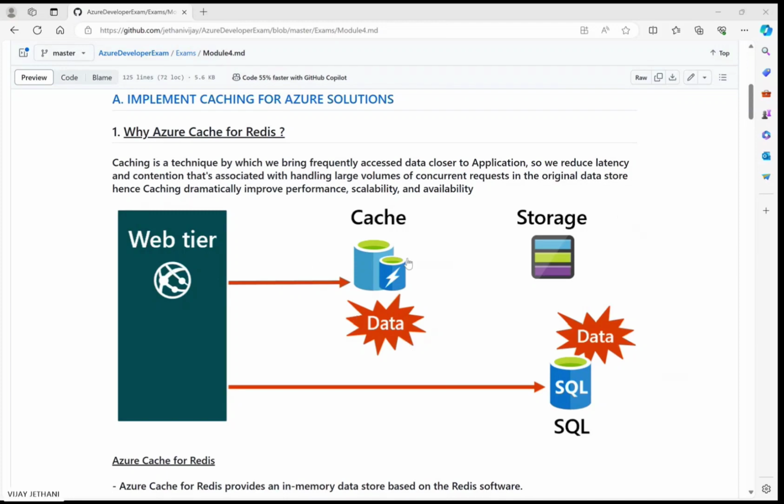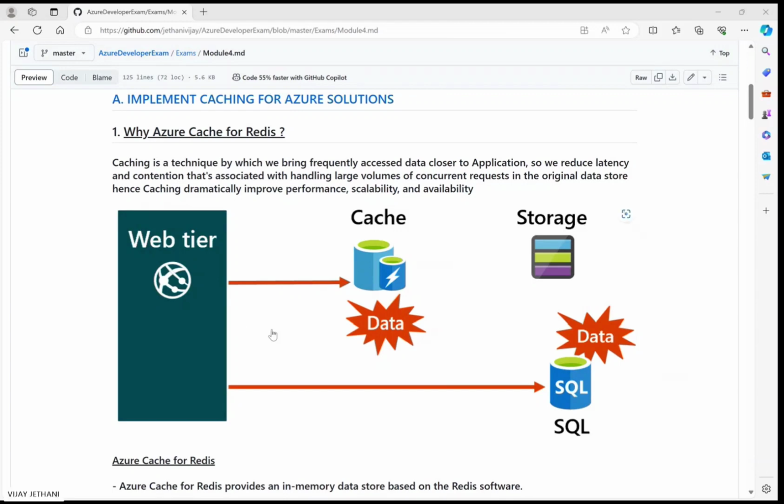Now, once we do that, what are we actually trying to do here? When we say caching the data, it has to be in memory. It cannot be storage, because only then will it be faster and provide the right performance you need. So the first requirement for caching is it has to run in memory, or in other words, it has to be equally fast as memory. That is a requirement from any caching database.